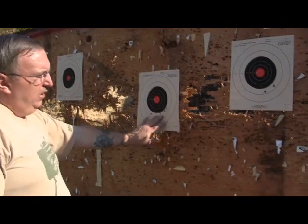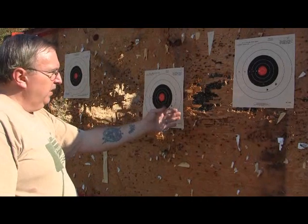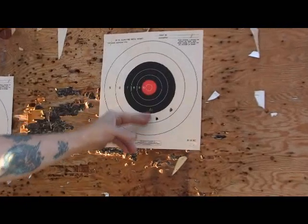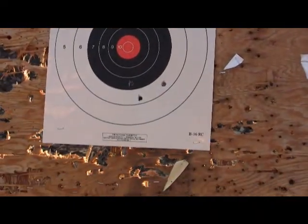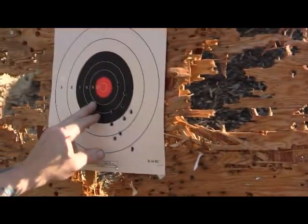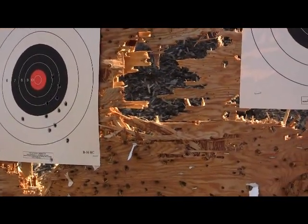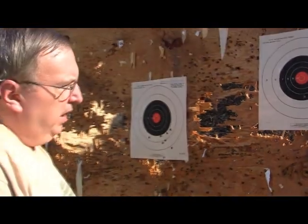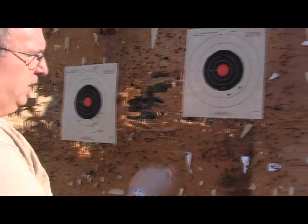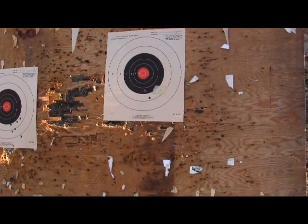We had to shoot at a new target because we were pretty much to the right. And that adjustment now looks like we're pretty much closer. Some of that could be me pulling, but this is more in line with where it was, more or less. About the same. But it is shooting low. So I'm going to try something. We're shooting low at 50. I'm going to try bumping that rear sight up and fire 5 more, and see where we get.